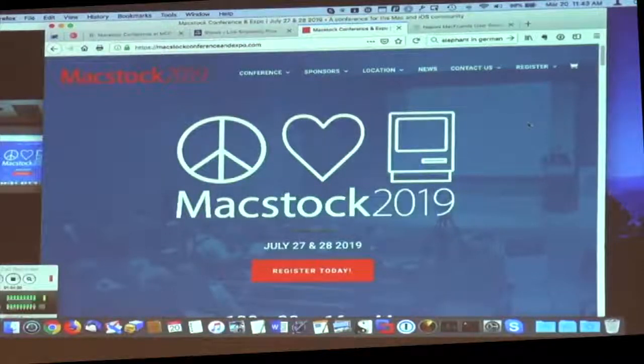And in 2015, when Macworld went away, a friend of mine, Barry, said, you know what, I really still want to see all the same friends. So just so you know, it's MacStock. You could just type in MacStock2019.com and it'll take you to this page. The full and proper name on its birth certificate is MacStockConferenceandExpo.com, but MacStock2019.com will get you there.